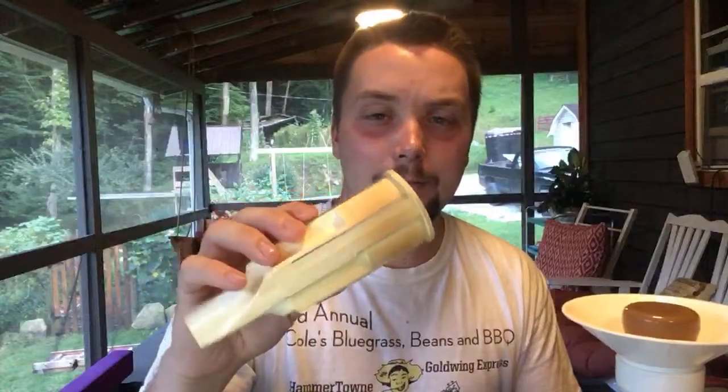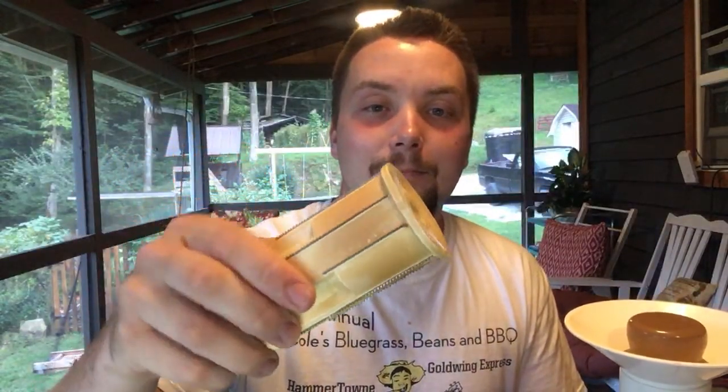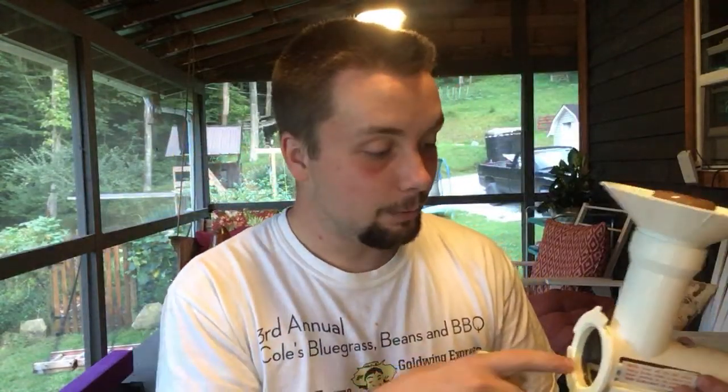Somebody asked me if I think something inside the machine is making the juice smell funny. I'm not sure on that. I washed it really good, and it was really clean. I know it's kind of stained from use, but I think she's made a lot of carrot juice with it. It smells nice and clean, and it smelled clean when I done it because I washed it really well, the same as I do all my other juice and stuff. So I really don't know what my trouble was on that.